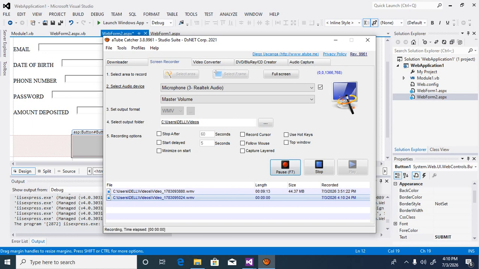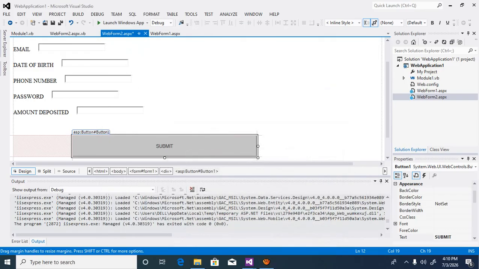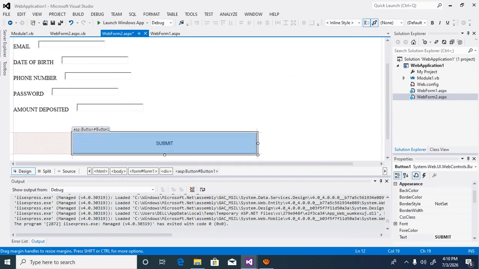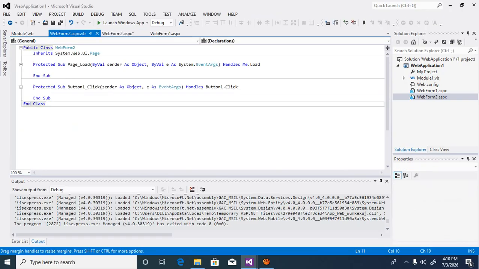We are going to connect our database to the form so that we should be able to submit our data. So what we are going to do, I will minimize this. I will open the form here. These are the text boxes I designed. Then I'll come down here, go to the submit button and double click on it. Then this public must come down a little.